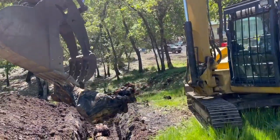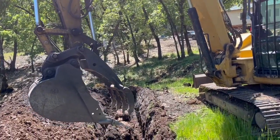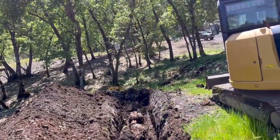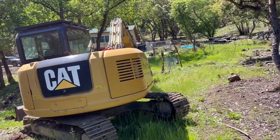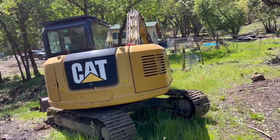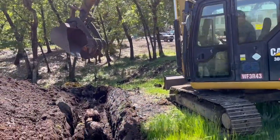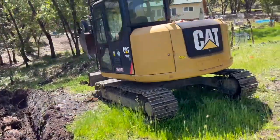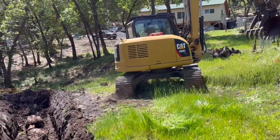Researching Hugelkultur, it occurred to me that not all types of wood would be good for this, so I did a little bit of digging, and I discovered that pine and fir and black walnut, amongst others, are not good choices, but all of this is oak and madrone and a little bit of manzanita. The consensus seems to be that hardwoods are better. And a note about black walnut, while it is a very hard wood, it's also a toxic wood. So you don't want to plant black walnut near your garden or orchard.